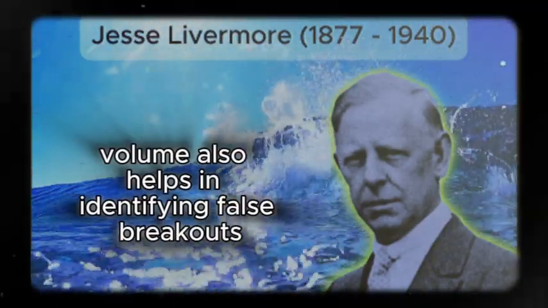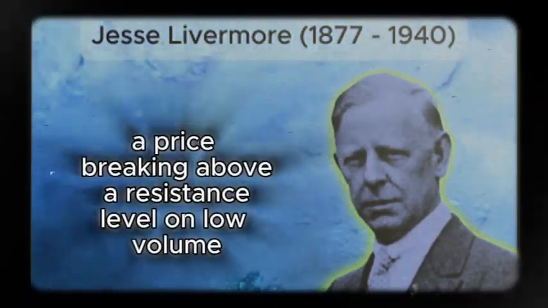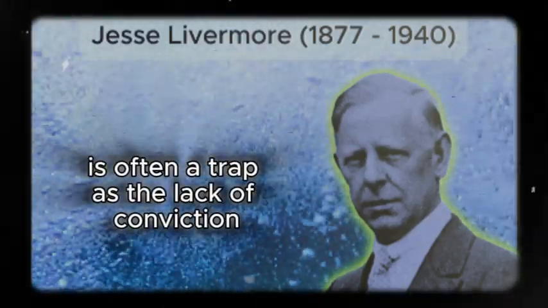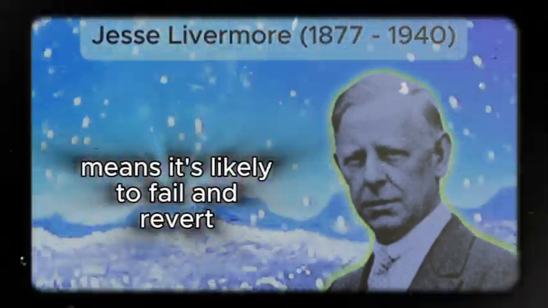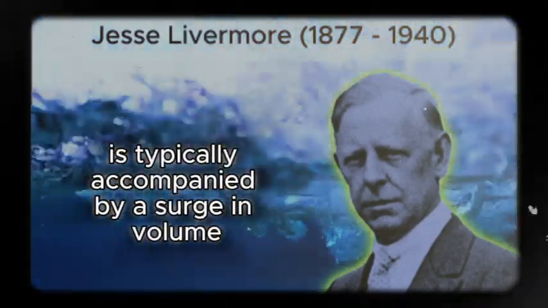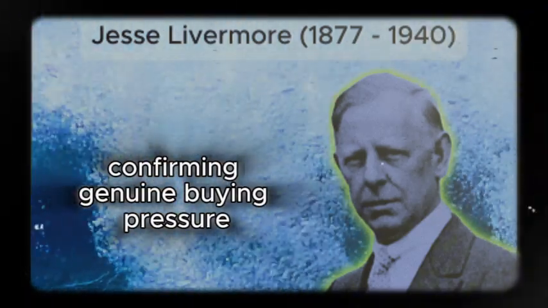Volume also helps in identifying false breakouts or breakdowns. A price breaking above a resistance level on low volume is often a trap, as the lack of conviction means it's likely to fail and revert. A true breakout, however, is typically accompanied by a surge in volume, confirming genuine buying pressure.